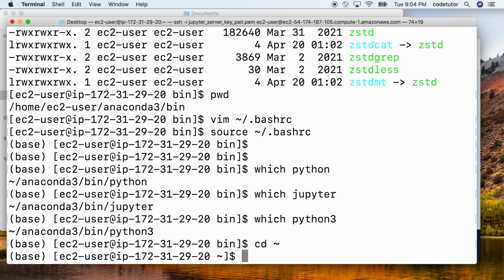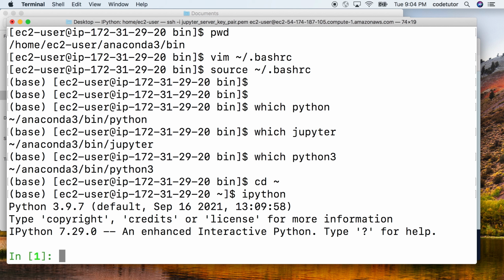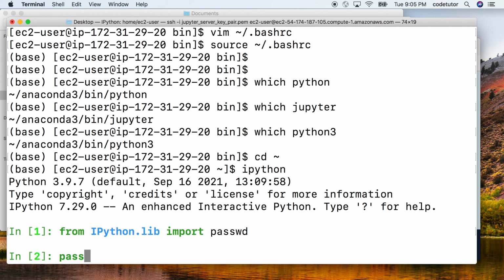The next thing is to set up a password for Jupyter Notebook, and for that we need to run ipython, and then we'll do from IPython.lib import passwd.